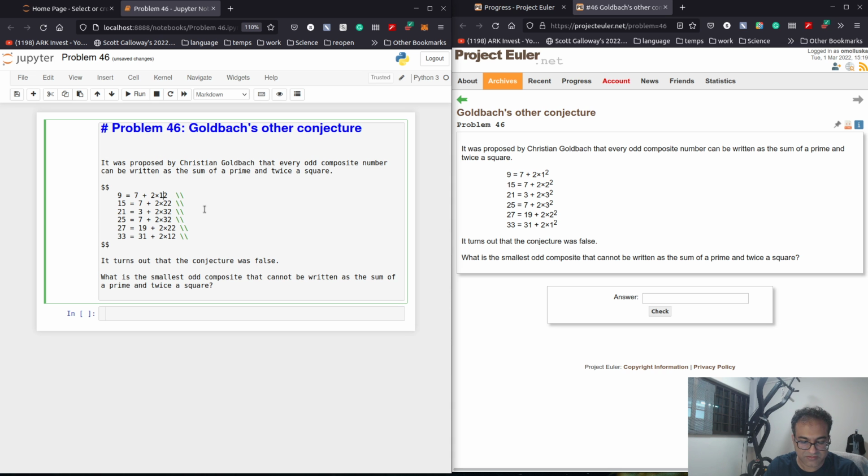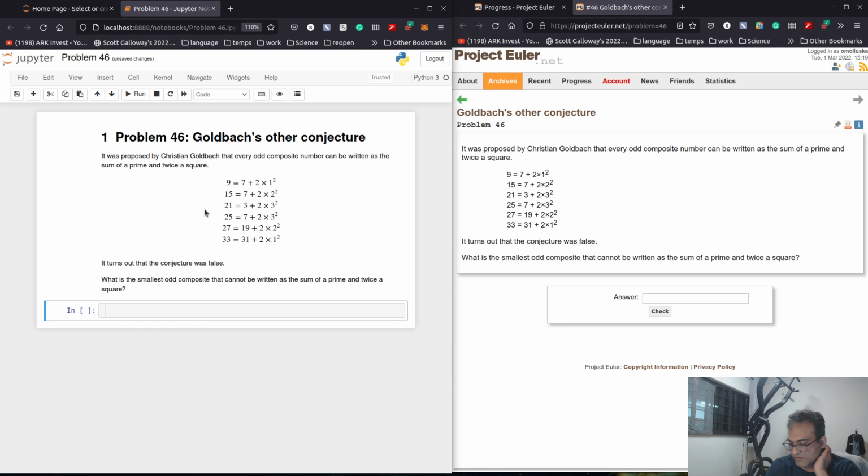So these are squares. So it's 1 square, 2 square, and so on. And we'll just keep it at that.